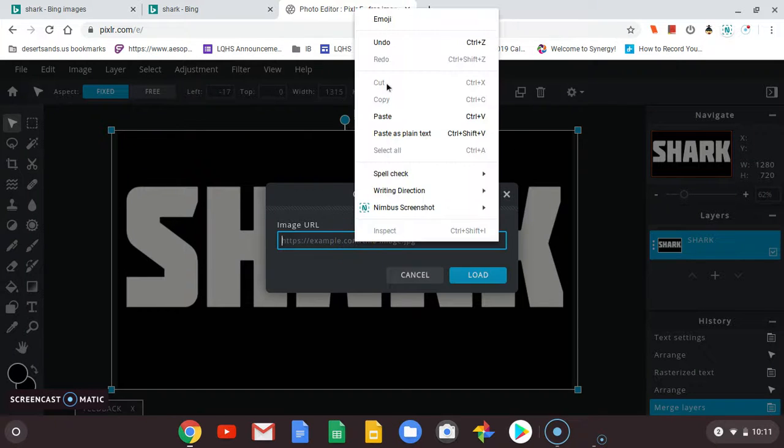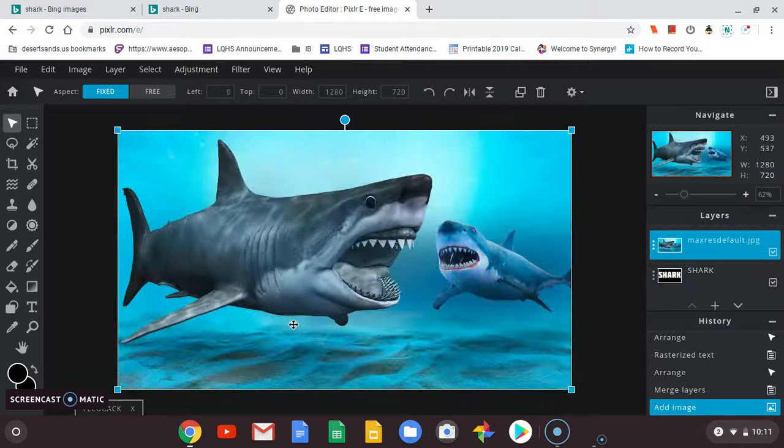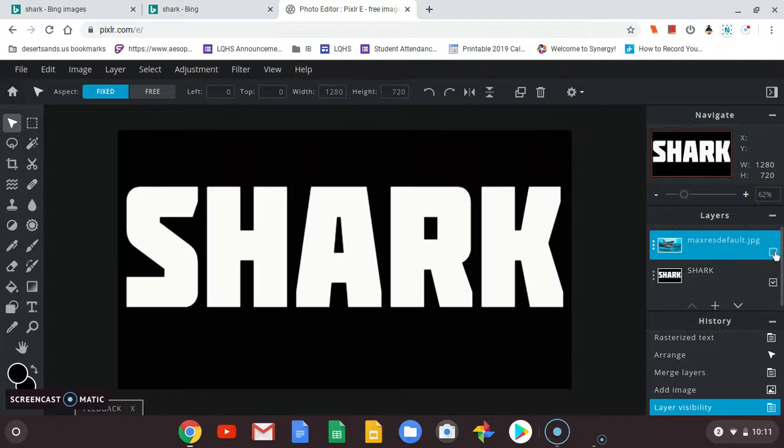I'm going to paste that right into there and click load. And my shark image pops up, right on the bottom there.